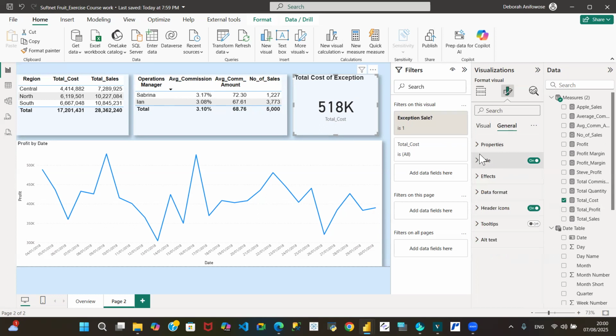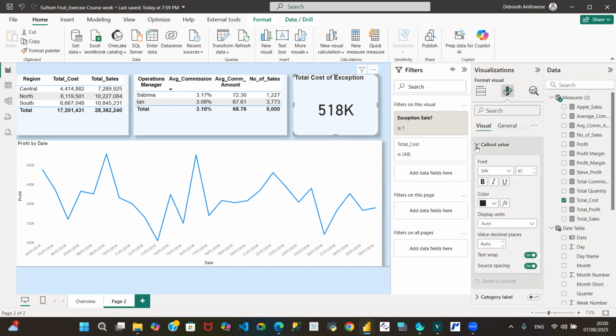And I'm going to remove that callout label, so that they know it's total cost of exceptions. Under visual, the callout value, we can just remove this so that we have a proper number like that, and that's that.